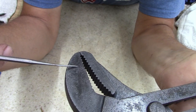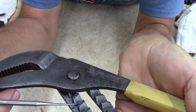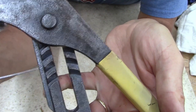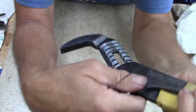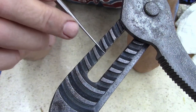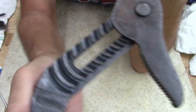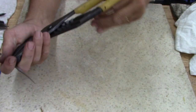You see it. But in the grooves, where the rust was very, well, I thought it was rust, turned out to be some type of paste. It didn't eat. Let's see if I can show it better, maybe this way. It did not eat the channels up. These grooves are not heavily pitted. So that's why I said it wasn't a rust like I would assume rust would be on metal.